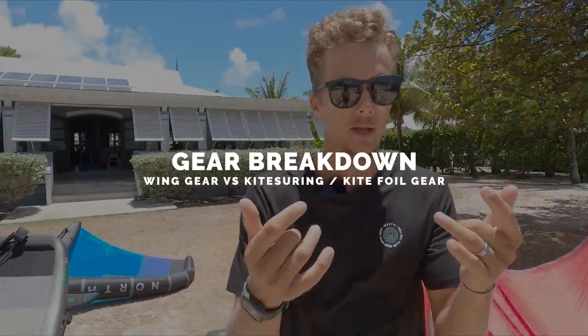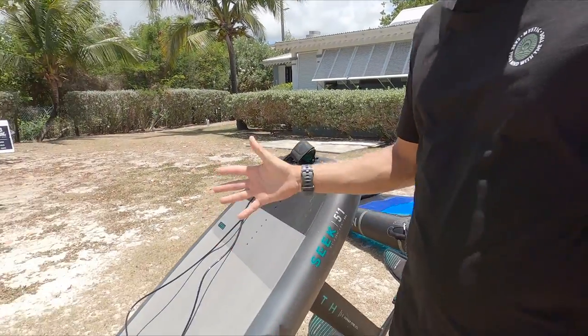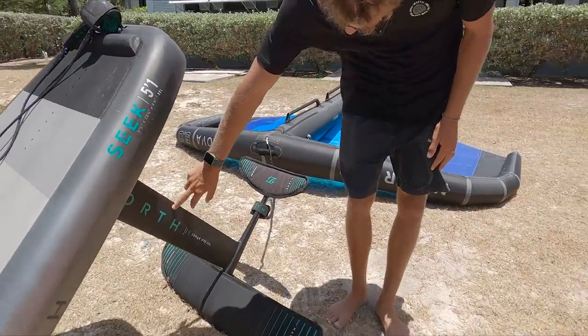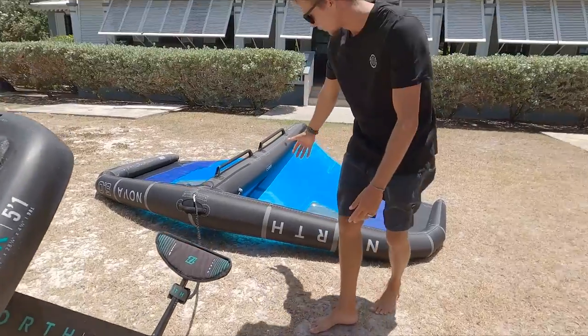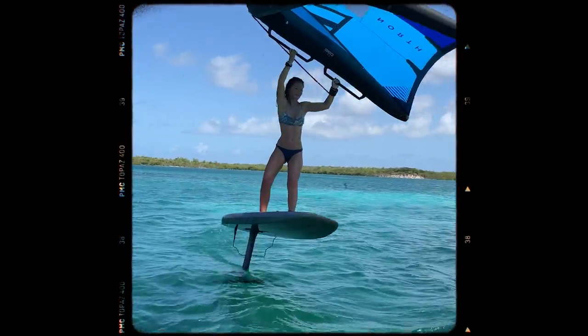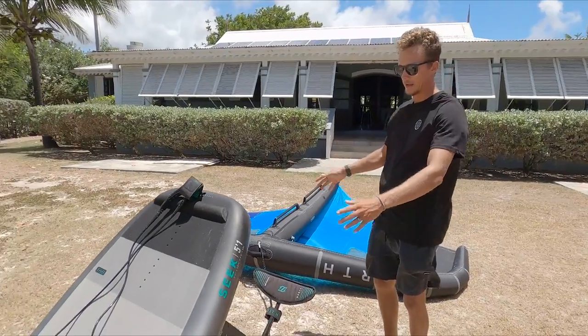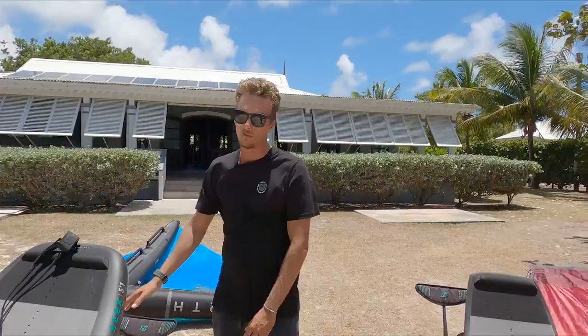So first thing we're going to touch on is the gear. If you don't know anything about winging or kitesurfing, I'm going to kind of showcase the difference in the gear. So if you come over this way, here's an example of a general wing foil setup. We have a 5'1" board. We have a 72 mast. We have a nice big front wing. This is the whole foil setup here. And then we have our actual wing back here, which is where you can hang on to and ride with. And this is everything that you need to go winging. Most of the wing foiling activities and sessions are done on a foil.